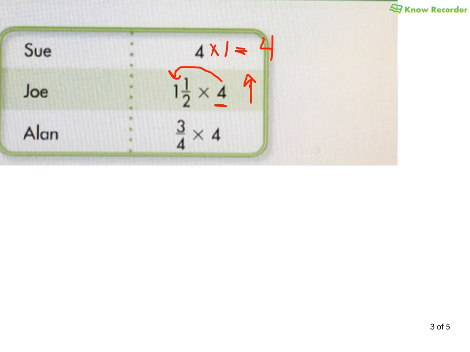So the value increased. His should be greater than four. Now do I know what it is? No, I'm not gonna bother multiplying—it's six—but I should just know that it's gonna be greater because I'm multiplying four by a whole number. Alan's must have thrown in the dryer because he started out with four and we're multiplying it by three-quarters, meaning we're taking part of it. It just shrunk, so I know my value here is gonna decrease. It's gonna be less than four. If they asked me to put these in order of greatest to least, I know that Joe's increased from four so he's gonna have the greatest amount, Sue is gonna be in the middle because she's unchanged, and Alan's decreased.